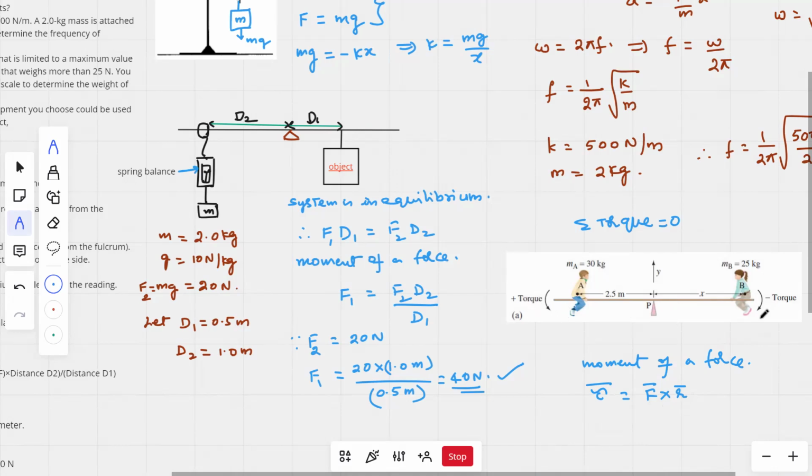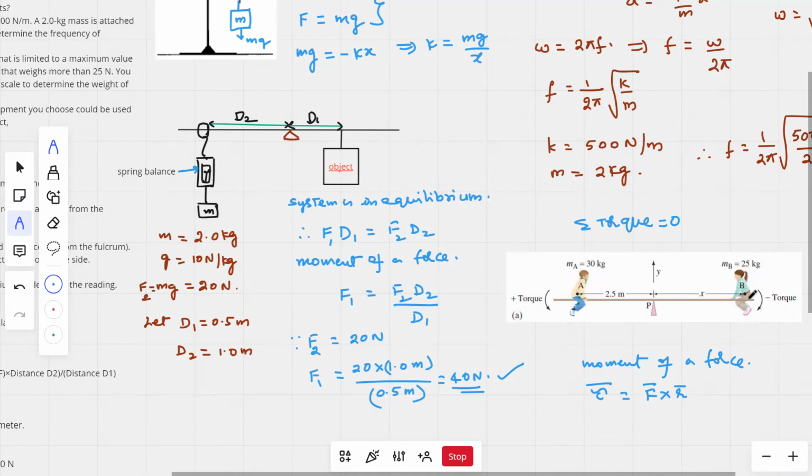Let me explain that with the seesaw. This is our common experience. We see a seesaw everywhere in any park or children's play area. Here in the seesaw, two children will sit and one will rotate the seesaw in the clockwise direction. The other will rotate the seesaw in the counterclockwise direction. This is nothing but the torque. The seesaw will be balanced when the net torque is equal to 0, that is, when the counterclockwise torque is equal to the clockwise torque.